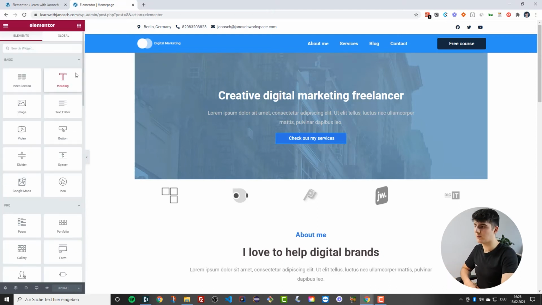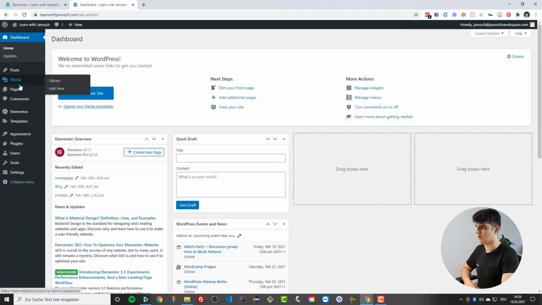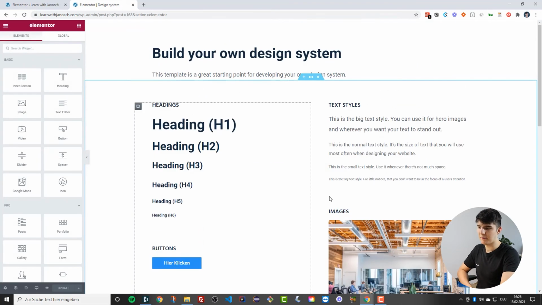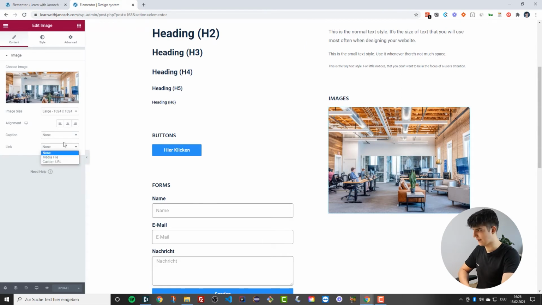For the next part of this, we're actually going to go back into our design system so that I can show you what I'm about to show you, which is the feature to enhance the lightbox. So what is a lightbox? Lightboxes are when you click on images and you enabled a lightbox to appear, like we can do right here. So we could say media file, and then we'll say lightbox yes.